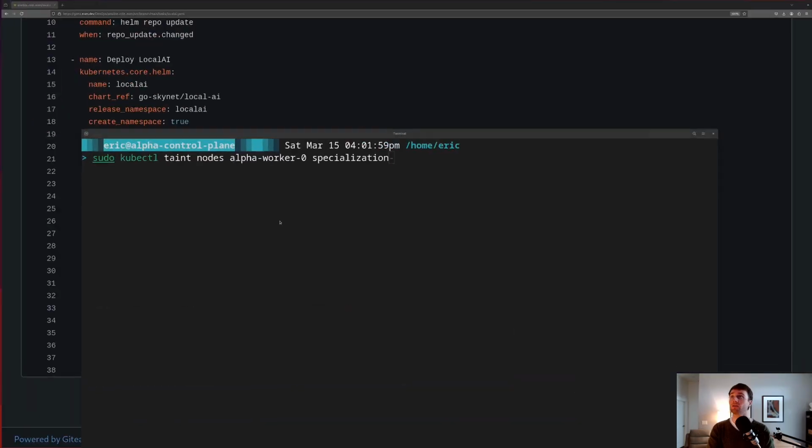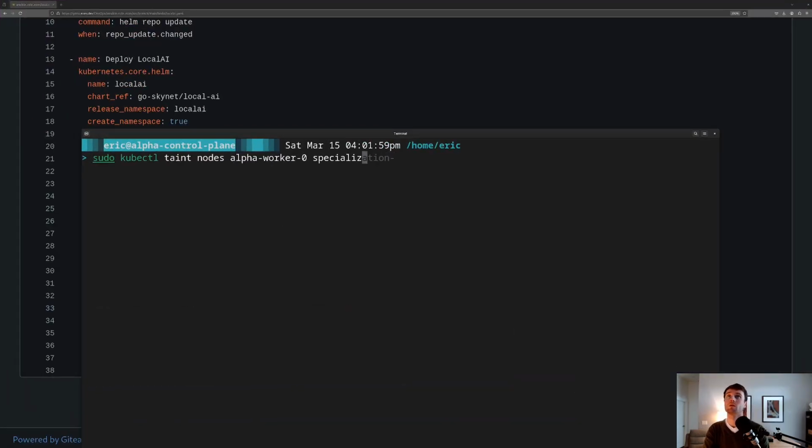I would set, and then it's like, what's the effect is like no schedule, something like that. I think that may be slightly incorrect syntax.